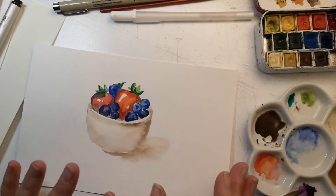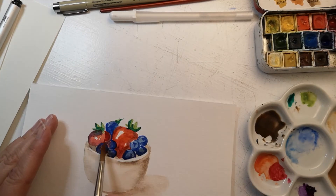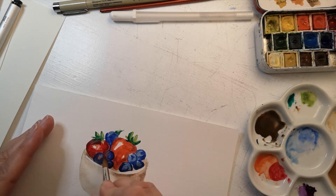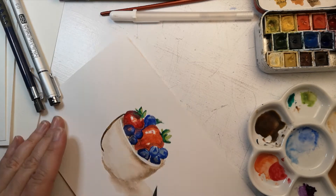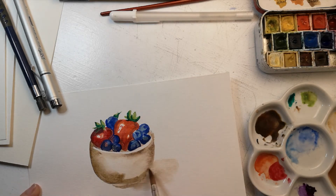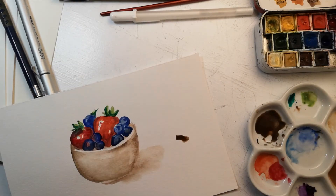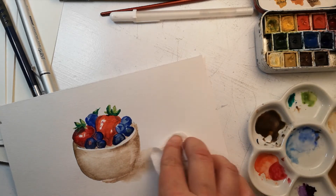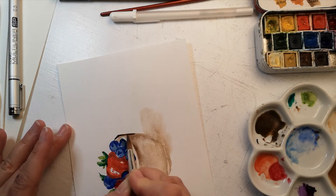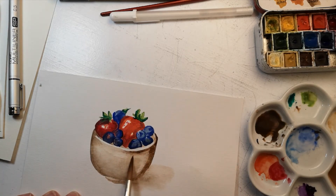We're back to the first piece. I'm darkening up all of my areas, adding more tone into these berries in a quasi-realistic style, doing my best to keep things tight and crisp. And what would an art project be without a catastrophe? I just splotched a bunch of brown paint on the side of my paper, but fortunately I was able to get it up — these pigments are not particularly staining, and once it dried I don't think I could even see the brown splotch.